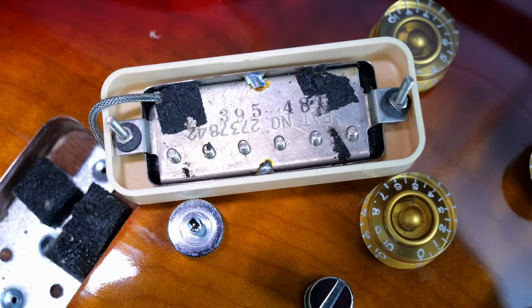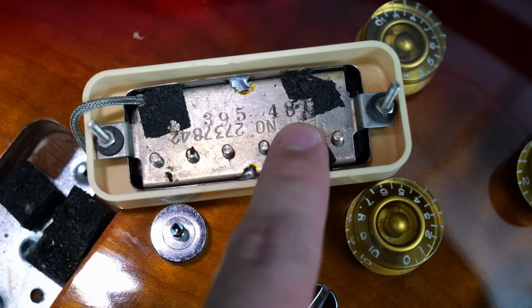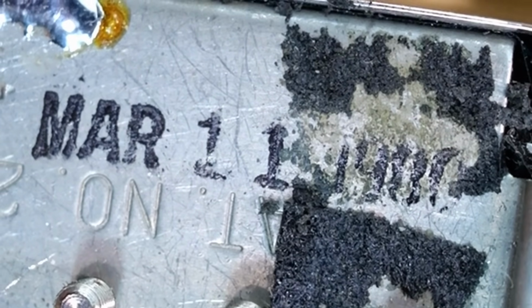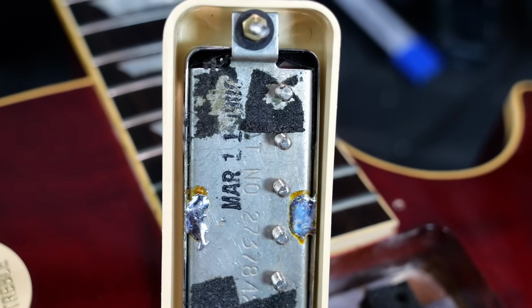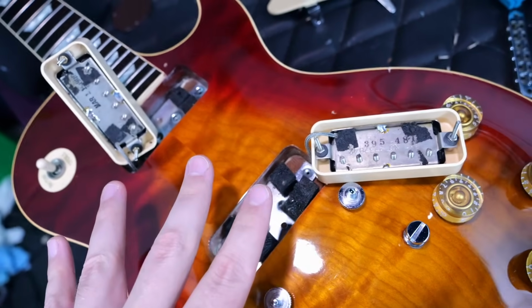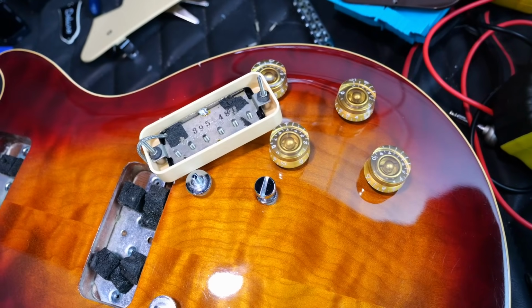This pickup has the Tim Shaw date style, so it's in April of 1981. But with this being in 85, that seems kind of strange. Then you come over here and it says March 1st appears to be 1980. 1980 is the last year that they used this date stamp style before switching over to our new one. Have these been replaced at one point in time? In my opinion, no, but we'll talk a little bit more on that in the back control cavity.